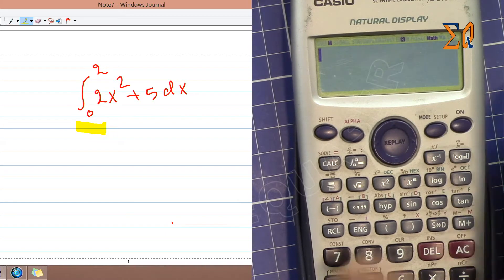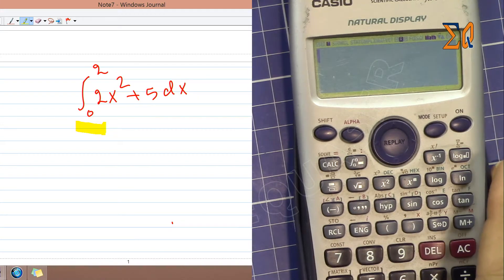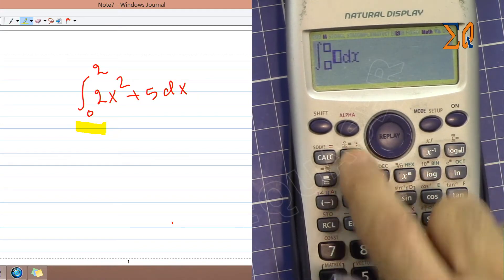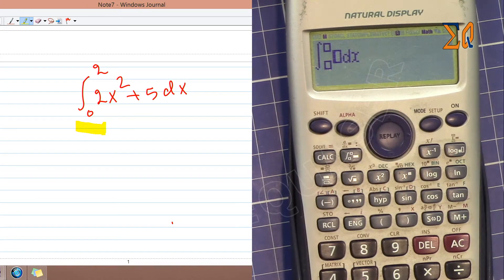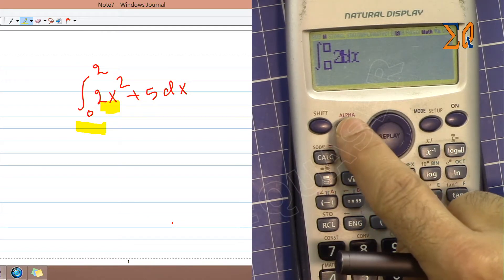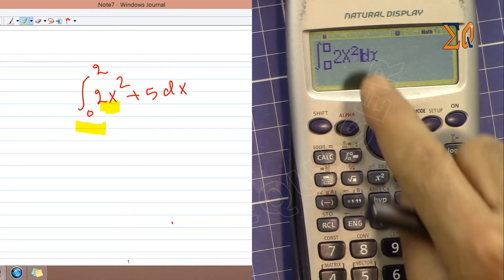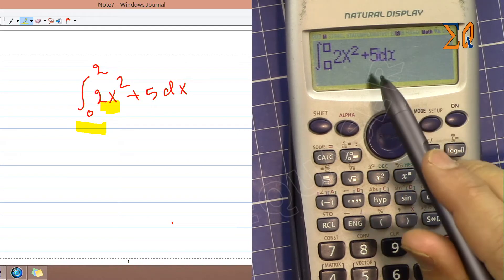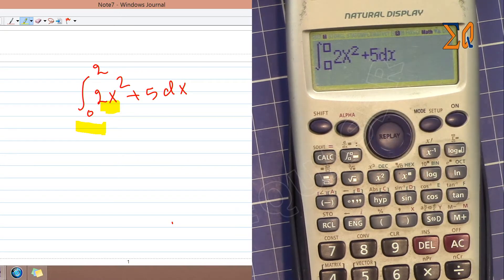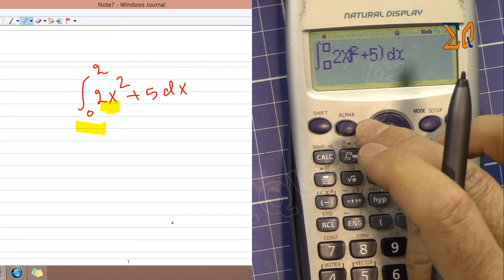Turn on the calculator. To do the integral evaluation, I'll enter the integral sign. Our equation is 2x² + 5 dx. Press 2, then alpha, then X, then square, so we have 2x² + 5, then dx.